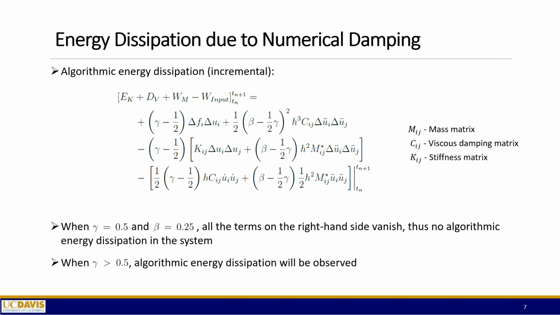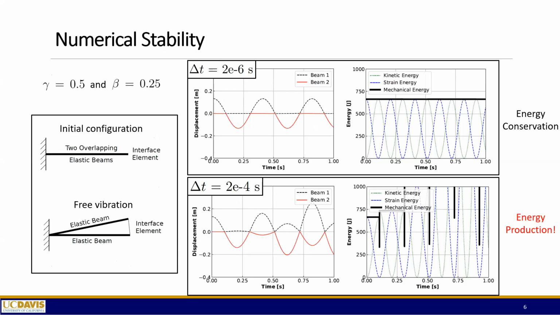If I may just add, it's mentioned for interface elements because they're tiny, but it's going to come up for any other element if you use too large time steps. So it's a very good idea to always test this beforehand and make sure that for simple materials, you don't have numerical issues. Then you can maybe start adding a tiny bit of numerical damping, but just make sure that you don't eat up energy unphysically.